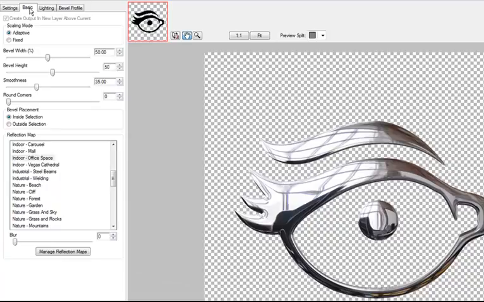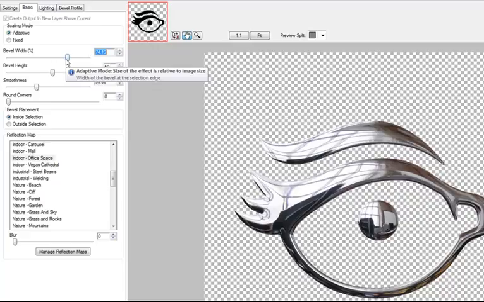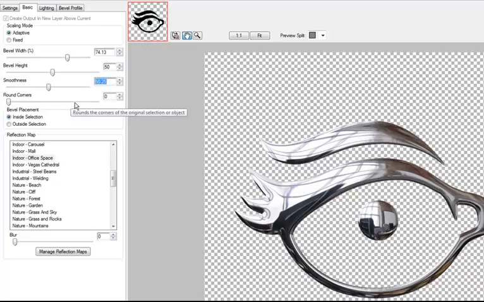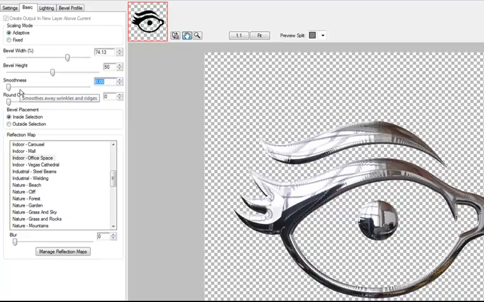Now let's customize it a little bit. Bevel width is probably the most useful slider, or one of the most useful sliders in Chrome, bevel, and glass. It really has a big effect on the look. Alright, that looks good. Now I've made the pupil look more like a hemisphere. And maybe I'll increase smoothness a bit. If you see any sort of wrinkles, let me turn smoothness off. If you see stretch marks and wrinkles like that, then just increase smoothness a bit.